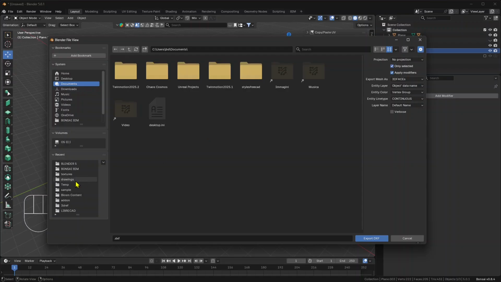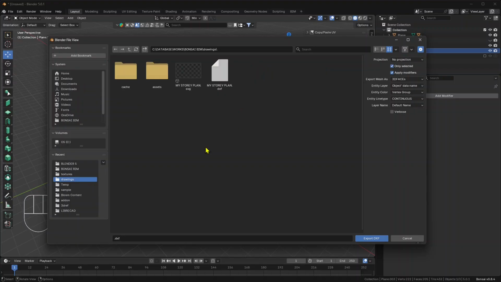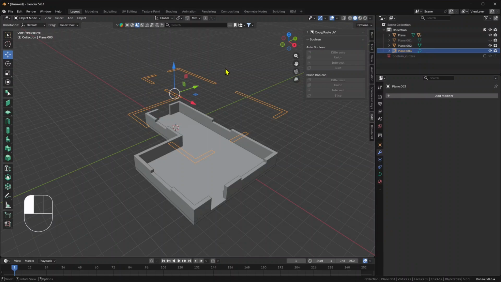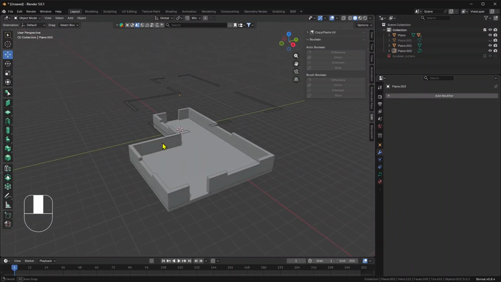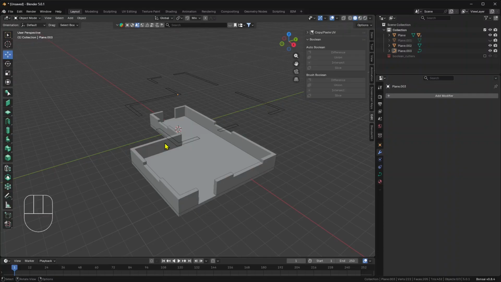You find all the courses in the channel. So I'm just gonna save this into a folder here. That's gonna be like example plan view. You can use it in Revit, you can use it in SketchUp, and whatever. Okay, so export, and that's the basic stuff to do it, and the rest is up to you.